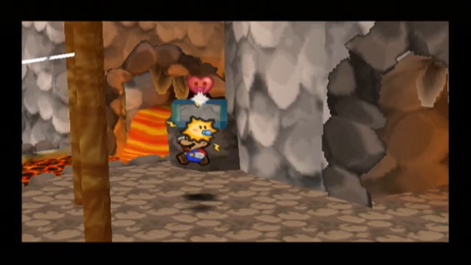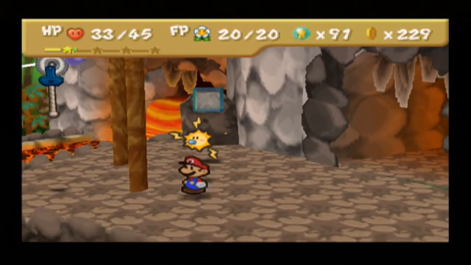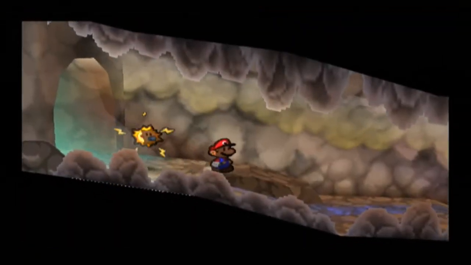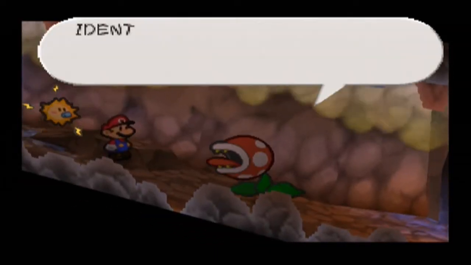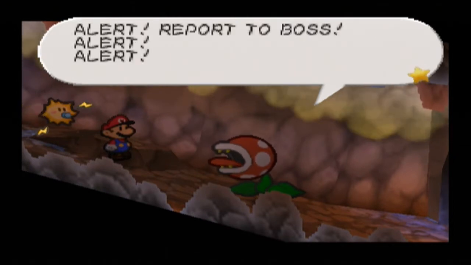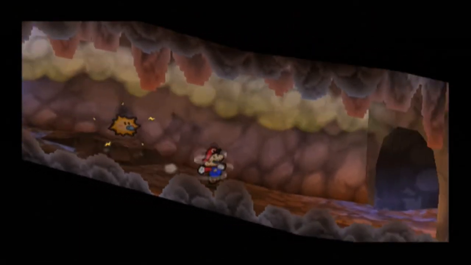Oh, a heal block, even though I'm fully healed. Oh no, I'm not fully healed. Oh god, I actually really needed that. Now into the volcano! We are certifiably maniacs. Ha ha! And we're going steadily downward. Oh. Alert! Alert! Alert! Do we fight it? No, we don't fight it.